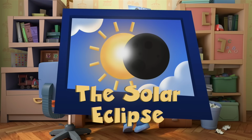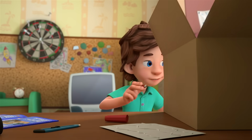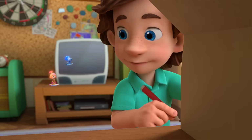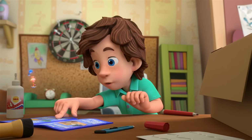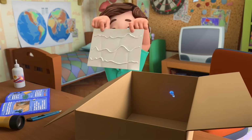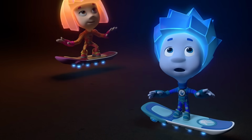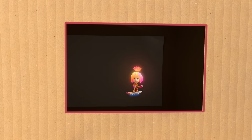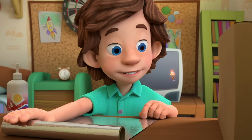The Solar Eclipse. All right. Here we go. Tom Thomas! What's that for? There's a solar eclipse today. Look, and I'm gonna watch it. That's so cool. And what do you need the box for? Simka, did you forget? It's dangerous to look straight into the sun. Huh? It's so dark. How long until it starts to get dark? Half an hour. We'd be happy to help you out with that, wouldn't we?